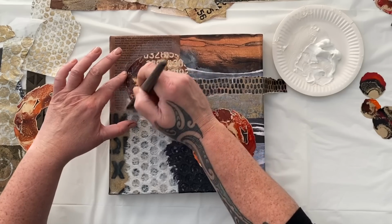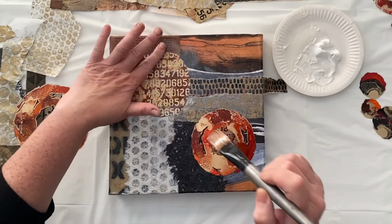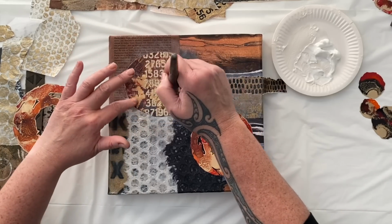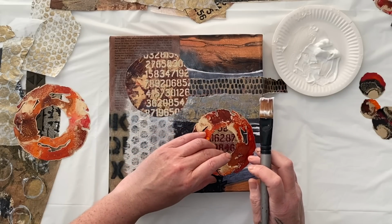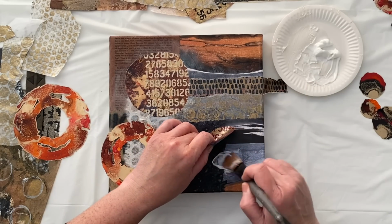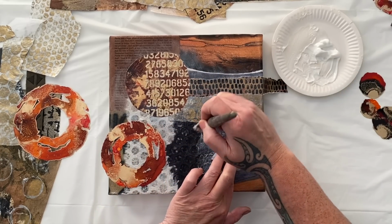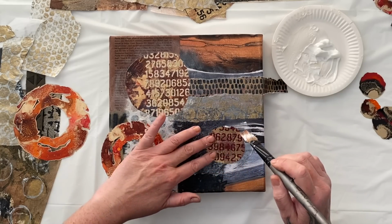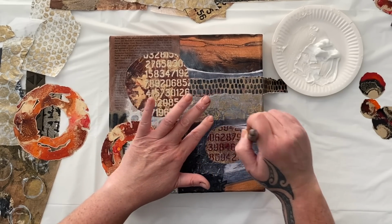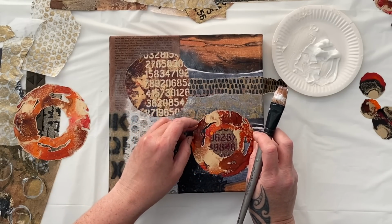But it's all gluing down beautiful. As you can see, I'm quite lavish with my application of matte medium. That's okay. All the papers are handling it well. I'm actually quite surprised at how well the laser prints cope with all of the layers and the matte medium and all of the other bits that I throw at it. It's doing pretty good. Loving these colors. They're just beautiful. And it's all coming together really nicely. Yay! So I'm just going to glue on my fabulous elements on top of those numbers. They look great as centerpieces, and these pieces will go on like this.